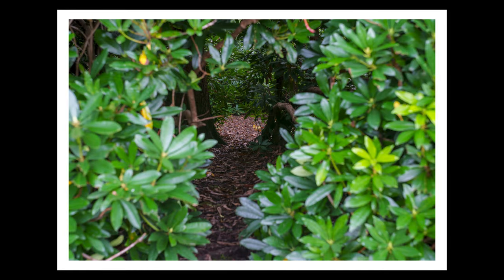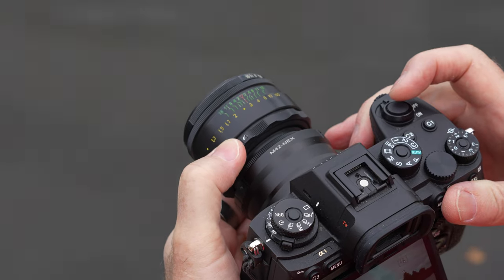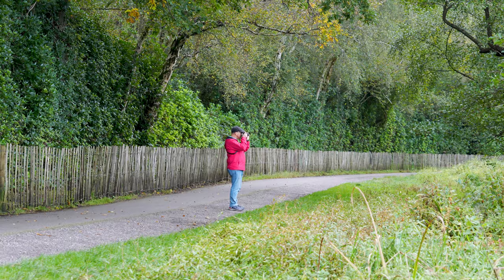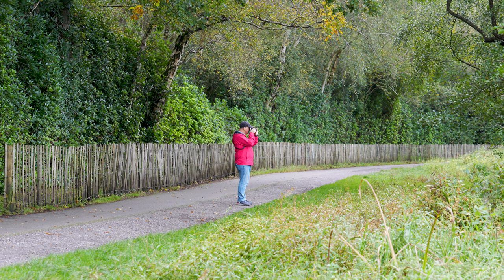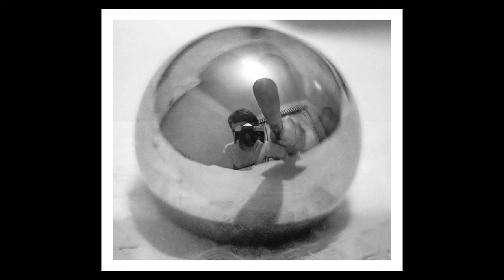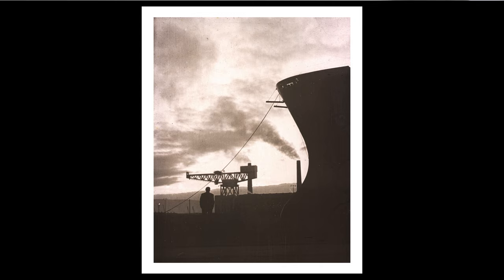It causes you to think about your exposure more than you probably would have done with an automatic camera — thinking about your shutter speed and your aperture. You've got the process of manual focusing, and as you do that you're looking more at the depth of field you'll get from this aperture, then you stop down and take the image. All of that process probably takes about a minute, and slowing everything down really enables you to get back to the first principles of why you're shooting that image and what you're trying to capture. Shooting fewer images more intentionally has really helped me enjoy these photographic outings, and you can see that the background separation from the f2 aperture is really quite good and the overall image quality is very acceptable.